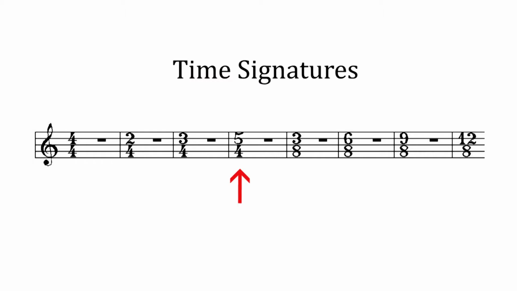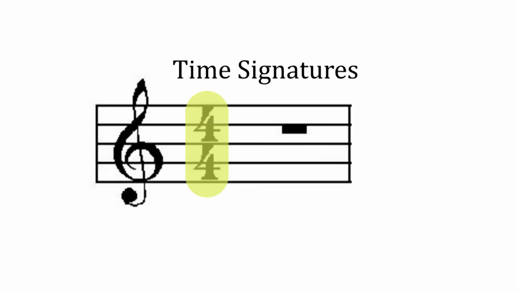The songs in the Charlie Parker Omnibook are in this time signature. 5/4, you probably know this time signature from the well-known song Take 5. If you're playing classical, then you need to become accustomed to many more time signatures. We will first look at the 4/4 time signature and how the duration of notes fit into this time signature. Once we've understood that, the rest of the time signatures will be easier to understand.